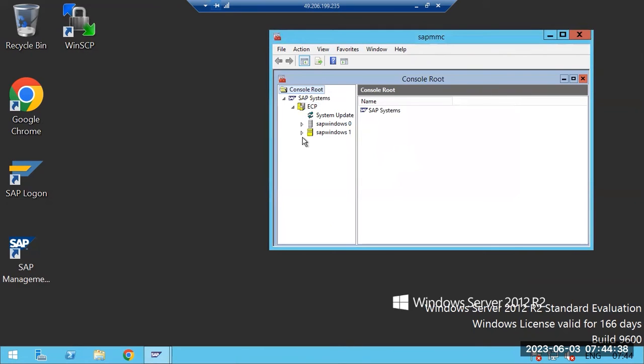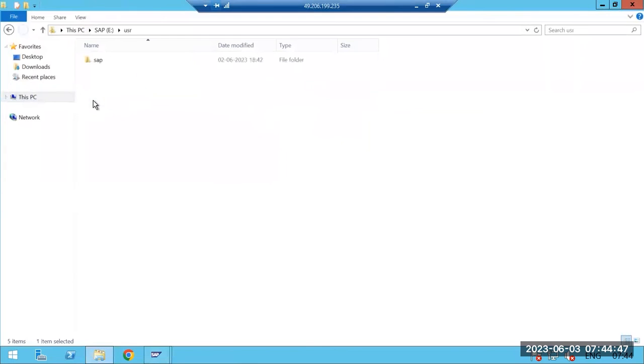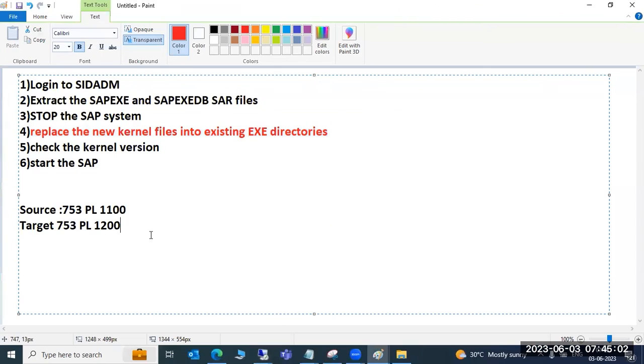Sometimes we may face issues after the kernel upgrade. One question: sir, our kernel directory is available in only one location, but you placed the kernel directory in the global exe directory. That is fine, you placed it in the global exe directory. What about the locals? For local, you actually do not need to copy. Why? Because here it's very important: you need to do the kernel replacement on the sys exe directories only.